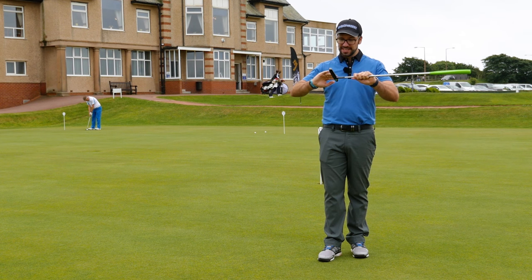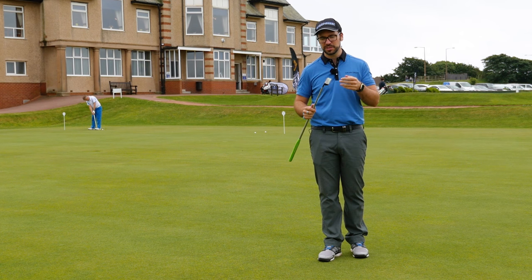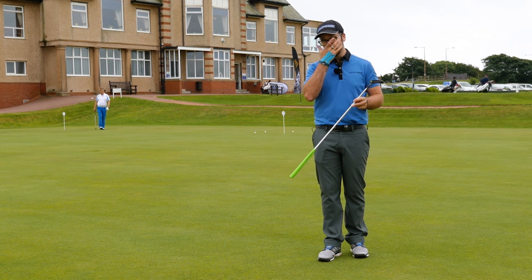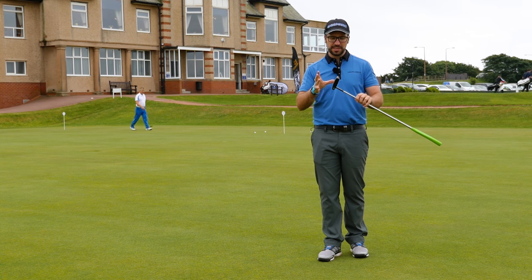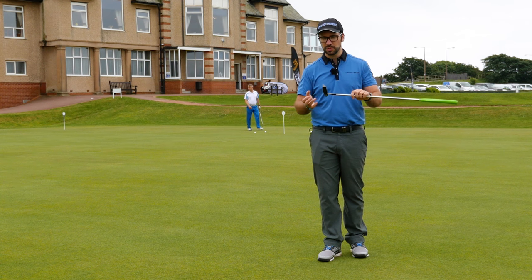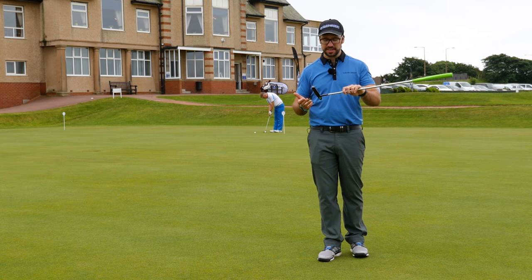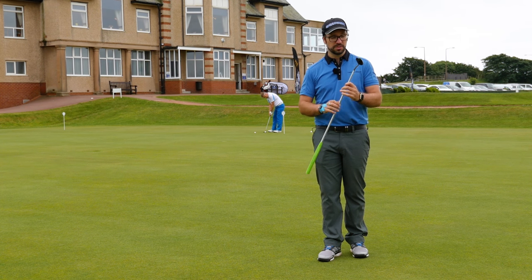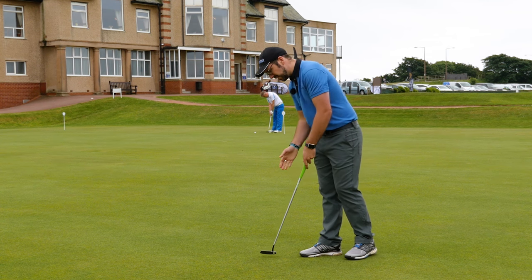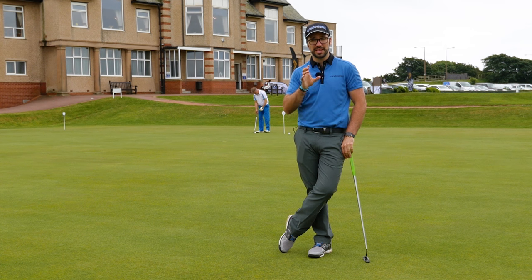So overall, it's just a classic, fantastic feeling putter, which is a lovely weight. I've tried it over a few different distances as well, and it does feel very, very good. Slight negatives, not great from off-center strikes, but like I said, that's exactly what you would expect from this design of putter. But even from there, it does feel still quite nice, and I'm not massively keen on the colours. But when you put it down behind the ball and it's framing it, you can't deny it's just a fantastic looking club.